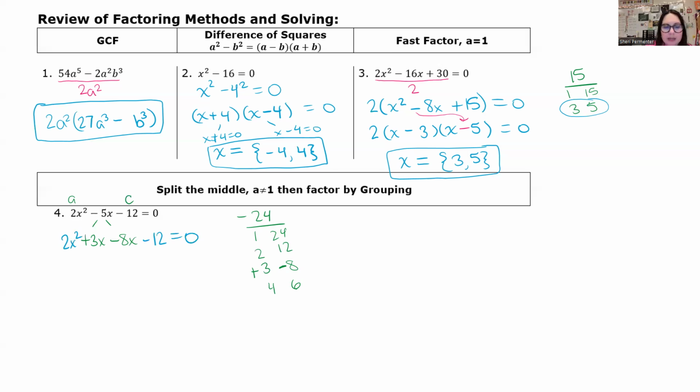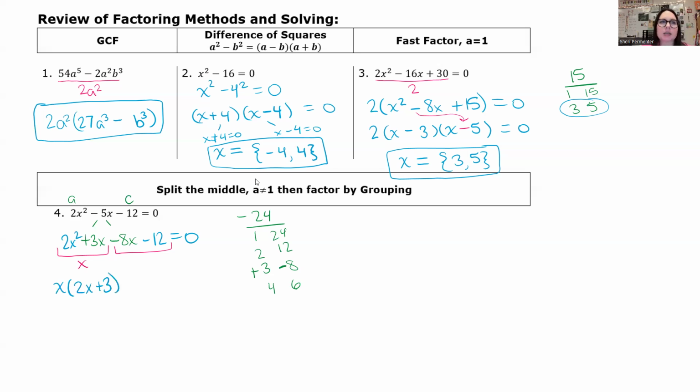So factor by grouping says that we've got groups. And then for each group, you're going to find the GCF. So what's the biggest number I can pull out of 2 and 3? Do they have something in common? Yeah, they don't have anything in common but 1. But they do both have an x, so I can pull out an x. So out in the front, I will get an x, and then I will be left with 2x plus 3.